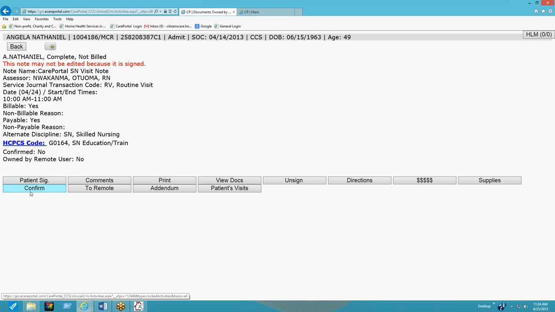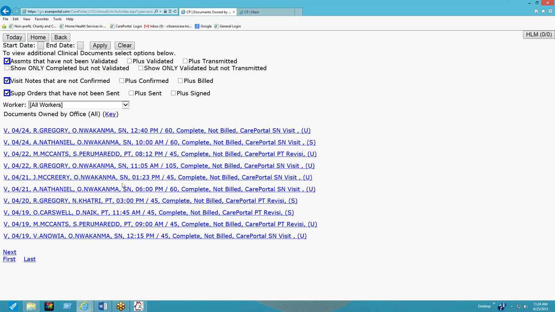I don't know if this one is ready to go, if you've QA'd it. But if you have QA'd it and it's ready to be billed, or later on when it comes time to do the final claims, if you want this to be included, then you can go ahead and click confirm, and that will remove it from your normal to-do list here. This is like a to-do list, like your dashboard.